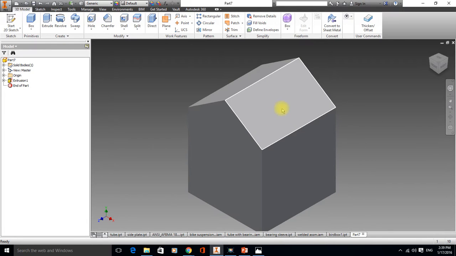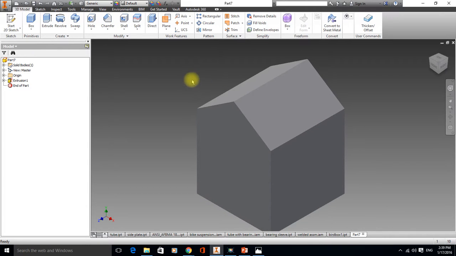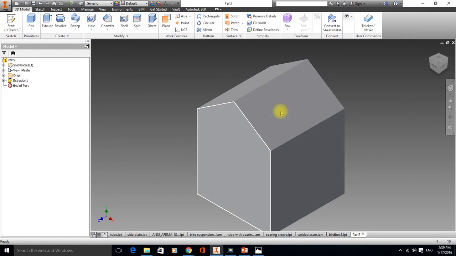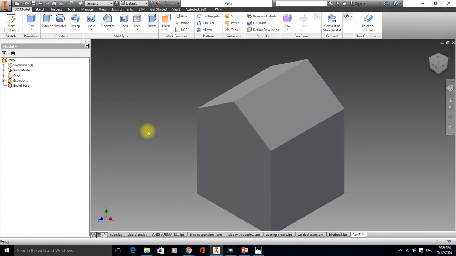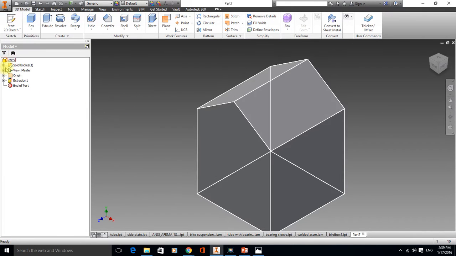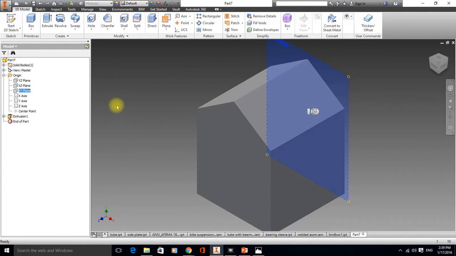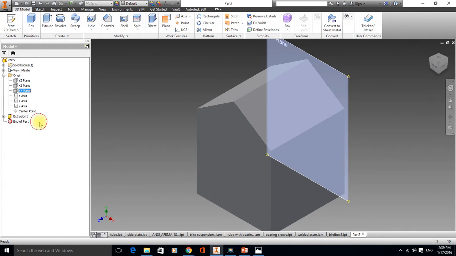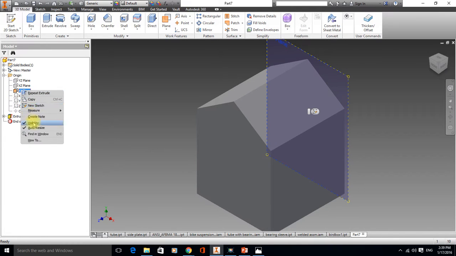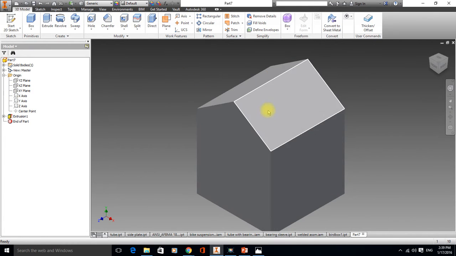Next job, we need to cut the middle out to create a 10mm wall thickness. There's a couple of ways of doing this. Now what I'm going to do is I'm going to create a plane on top of that ridge, draw a square and extrude down through, and use a cutting extrude. First of all, I've got to select a plane. When we started our sketch, you could see we could select any one of these planes to start with. Now we have a shape. We can draw on any one of the faces.